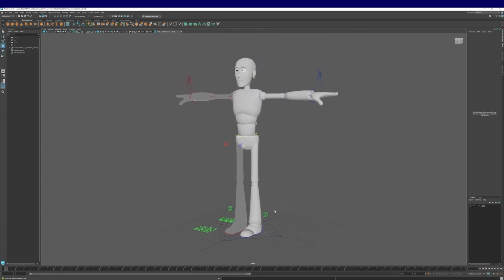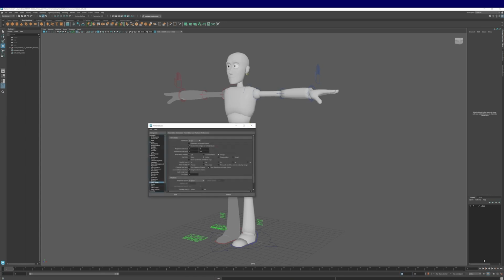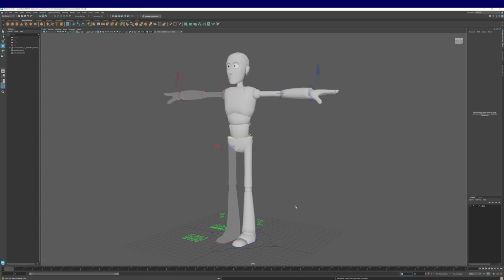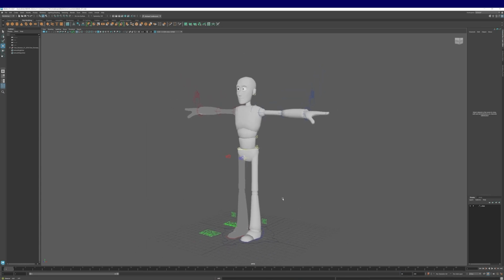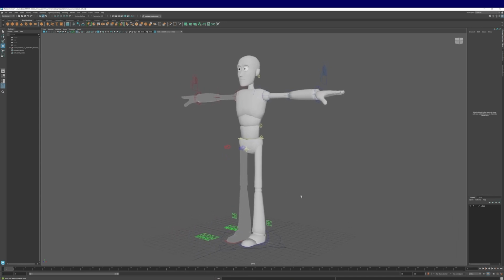Let's get into the walk cycle now. So what we're going to do is set this to 48. I'm going to do a 48 frame walk cycle at 24 frames per second. You'll also notice, if you're on a fresh install and you haven't practiced, you may need to go into your playback speed, double check and make sure that it is on 24 frames times 1 instead of the play every frame option. The play every frame option is for dynamic simulations and things of that nature, which we're not going to be utilizing right now.